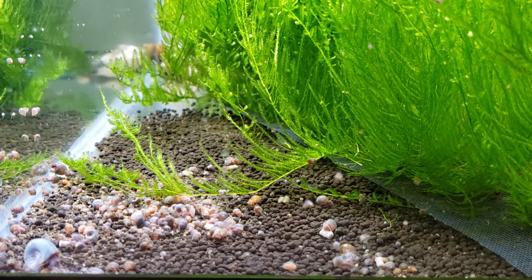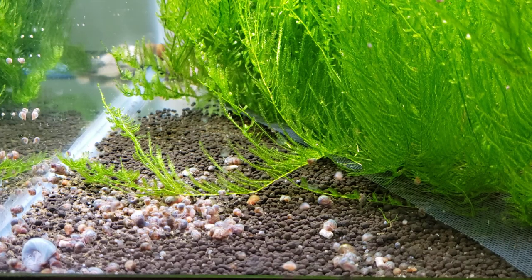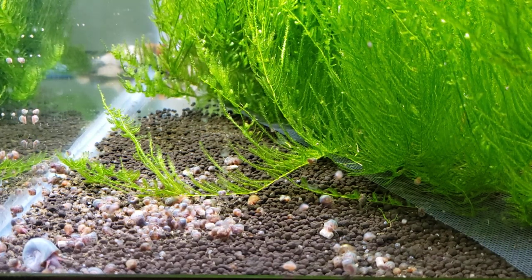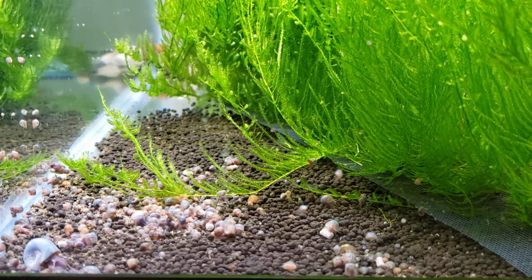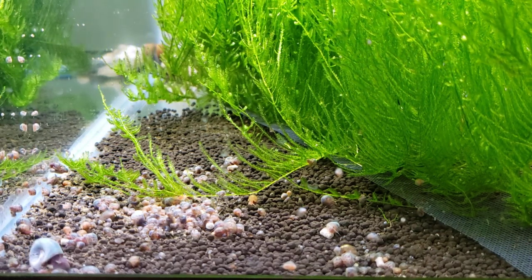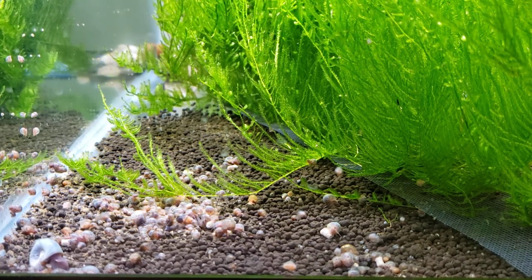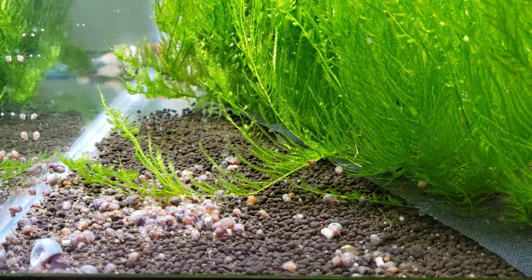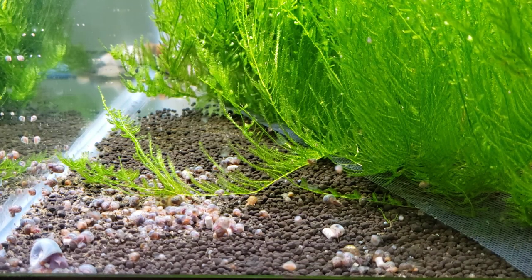So they're odd creatures, and they definitely have a little bit of a personality. I haven't seen any of these ones do that, except for some of the babies. But with my mystery snails, they would all of a sudden unlatch from the side and dive bomb down, like just jump off the edge. They'd climb up to the top, jump, fall to the bottom, and then start the whole process over again. So some of them definitely seem to have their own personalities. They're pretty cool. Pretty neat creatures.